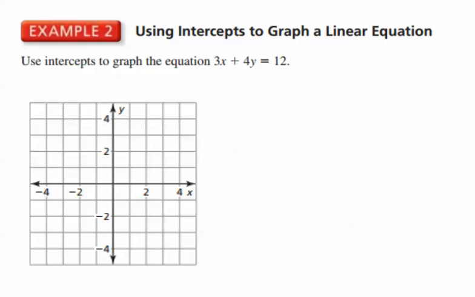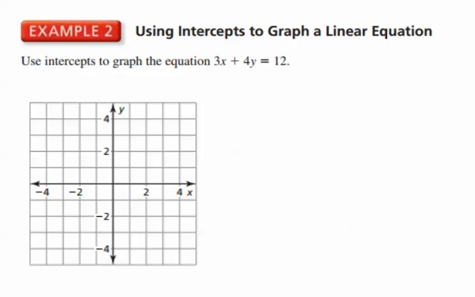Okay, in this next video we want to go on to our second learning objective in this section, and that is we want to be able to first of all find x and y intercepts of a particular linear equation and then use those intercepts to graph the linear equation. Alright, what do we mean by intercepts first of all?